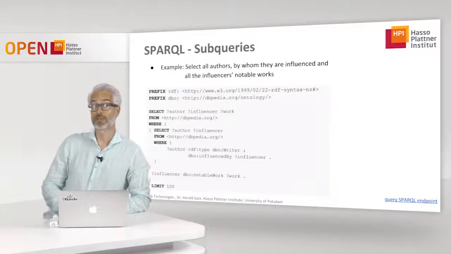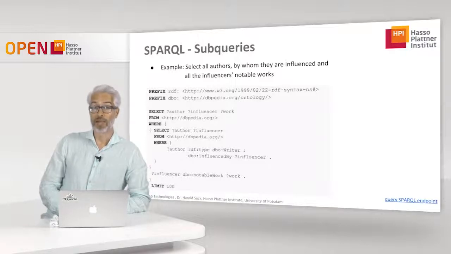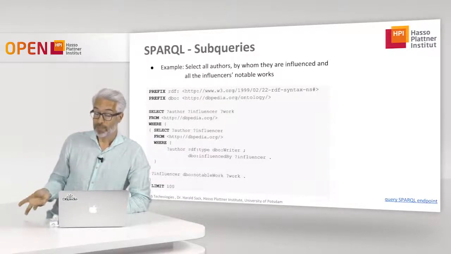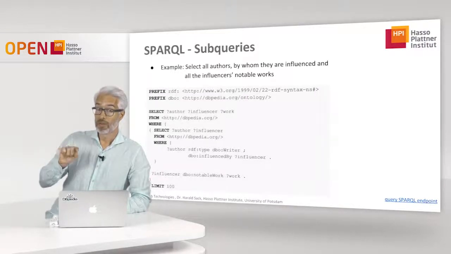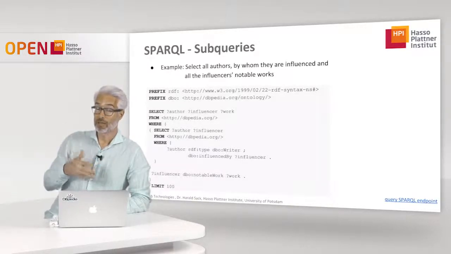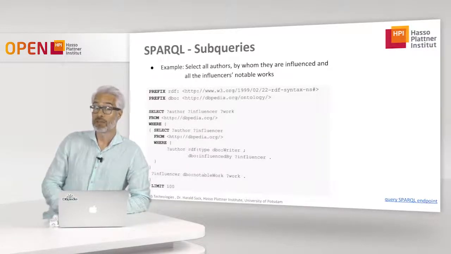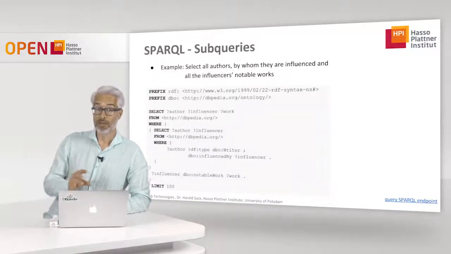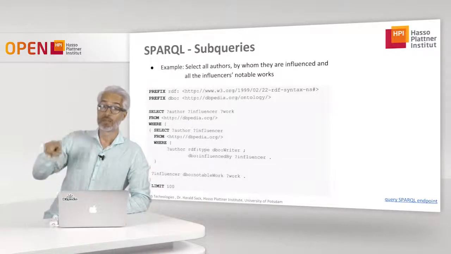One possibility to solve that is with a new construct, a so-called subquery. And a subquery is nothing else but a query within a query. It means you do a query, and based on the result of that query, you have new variables or values of variables, and they will be used in another query. So these are subsequent queries, nested queries. A subquery usually is in the where clause of the query that is surrounding the subquery.